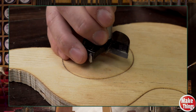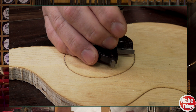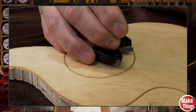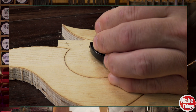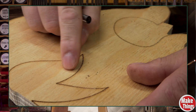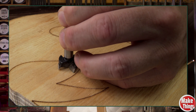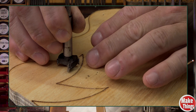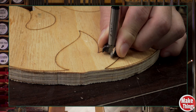What I want to do now is take my Forstner bit and put it inside the inside area. I'm really just looking for where the curve is not going to hit my shape — that looks good right there — and I'm just going to tap it where I want to make those cuts. I'll come over here where I'm not going to be able to move around a whole lot. This is going to be a good place to put a bit. Obviously I'm not going to be able to move the blade inside of this hole — it's too small — but it does a little bit of the work I won't need to do later on.